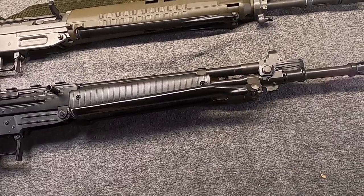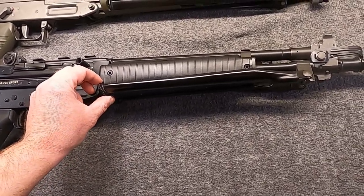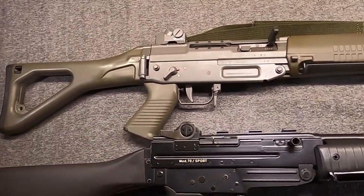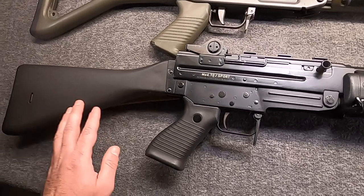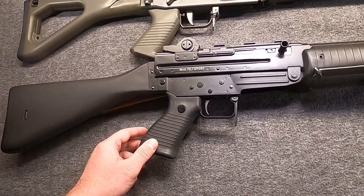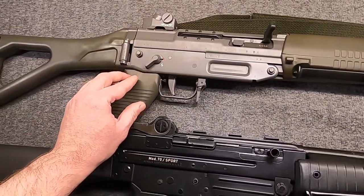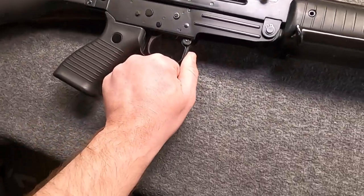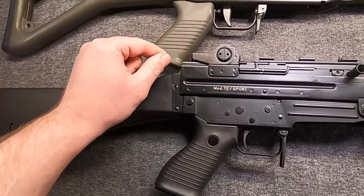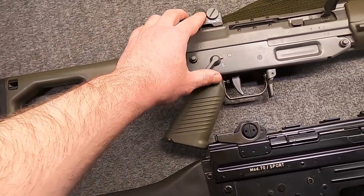Basic specs and features are the same. They each have a barrel more or less 20 inches. The Beretta would go with the more conventional for the time 1-in-12 twist. The SIG would use a unique 1-in-10. The SIG was officially chambered for 5.6mm GP90, whereas the Beretta was chambered for 5.56x45 NATO. Same long-stroke gas piston system, same reciprocating handle. Both feed from proprietary magazines with the same type of mag catch, although the mags are not readily interchangeable.